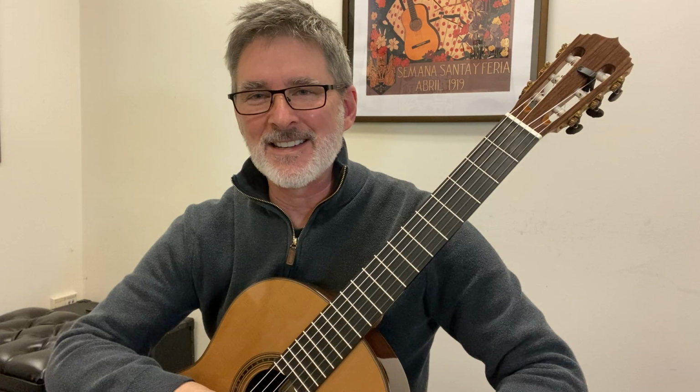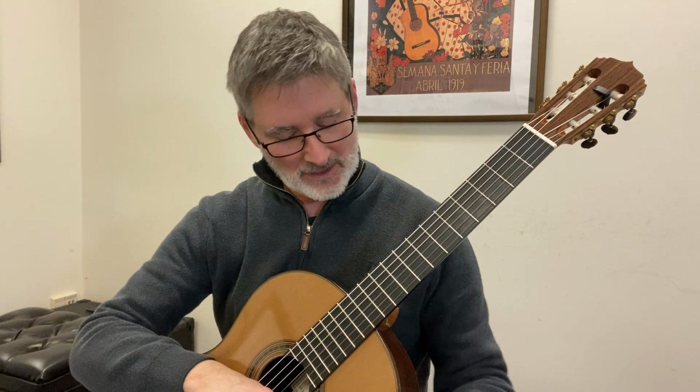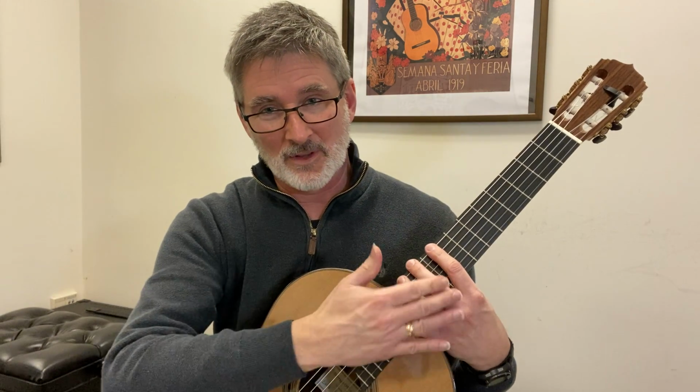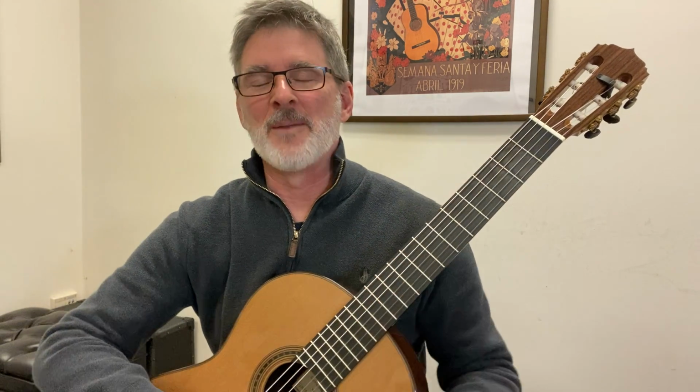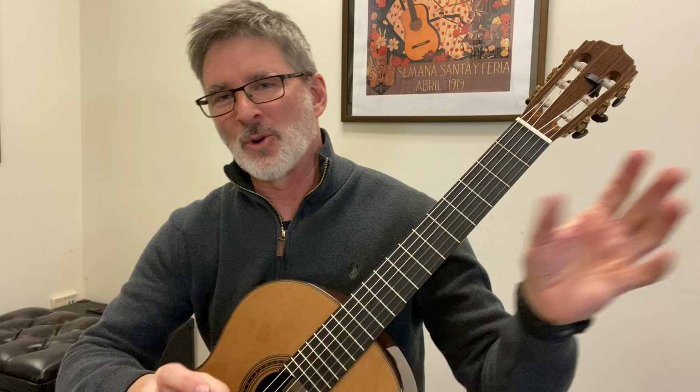This is lesson 18. In today's lesson, we're going to learn to read melodies in the high register of the guitar, which is this area with our little third and fourth fingers around the 12th fret. So about ninth position, ninth and 10th position. And no doubt you followed along the course up to this point.